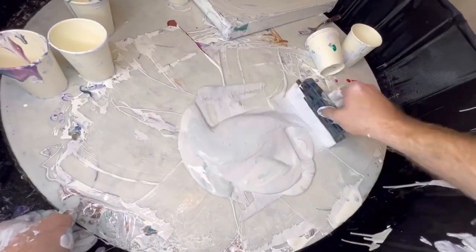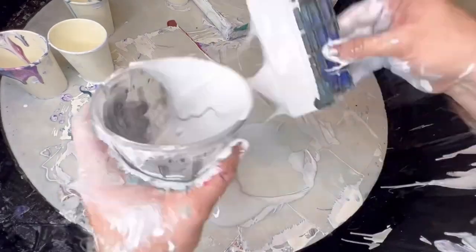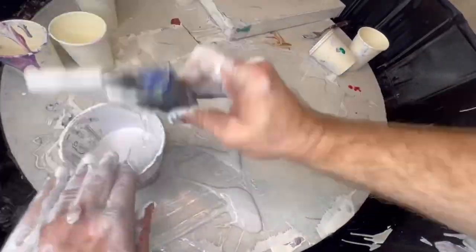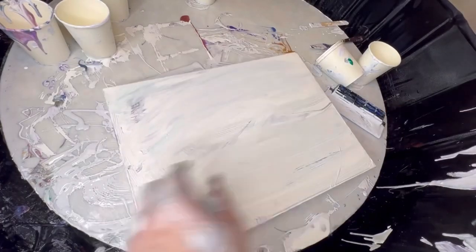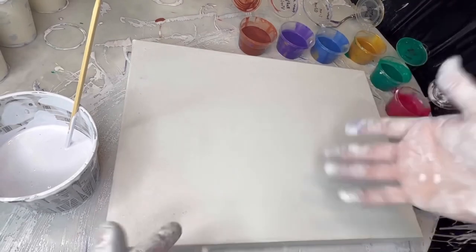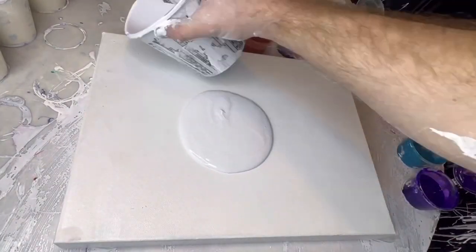Gather all the paint. As you can see, I'm mixing it back into sort of one color. Then pour it into a cup, or try to gather it into a cup, because I don't really want to waste the paint. So I scraped it off, gathered the paint, and I'm about to do a re-pour. But silly me actually forgot to turn my microphone on again. So you've got me doing a voiceover over the whole ending of this.